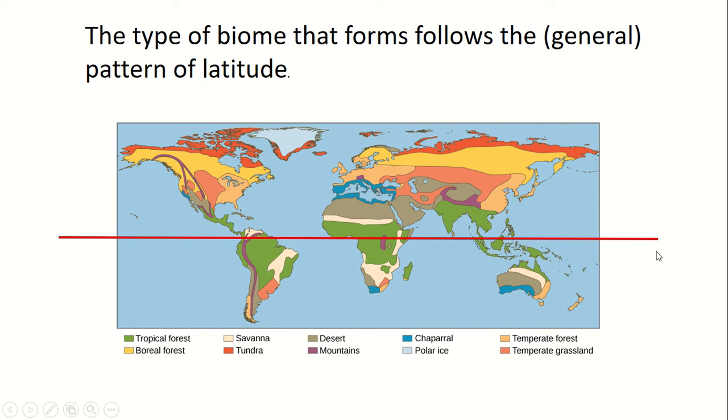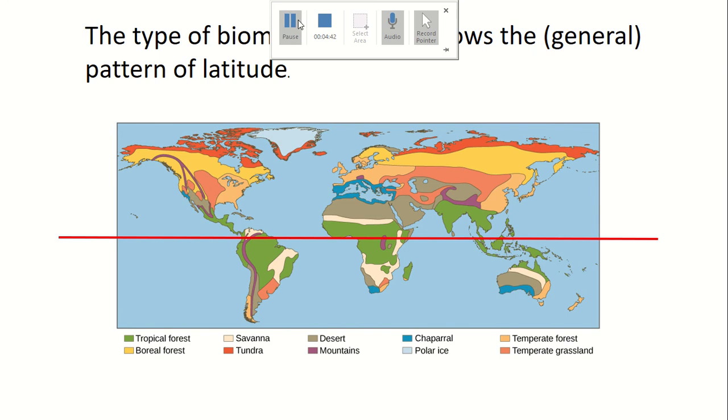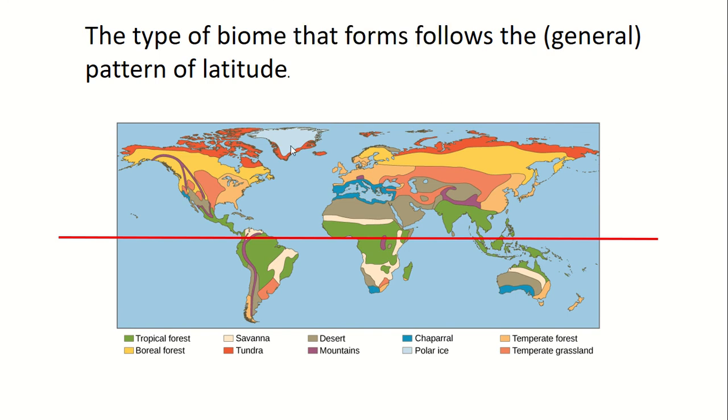And again, that's because if it's on the same line of latitude, it will have a very similar climate. If it has a very similar climate, it will therefore have very similar plants and animals living there, very similar levels of biodiversity as well. Another example being that if we follow the tundra biome at the top here, we can see that they all tend to occur along very similar lines of latitude. And that's really, really important when it comes to addressing the different climates.